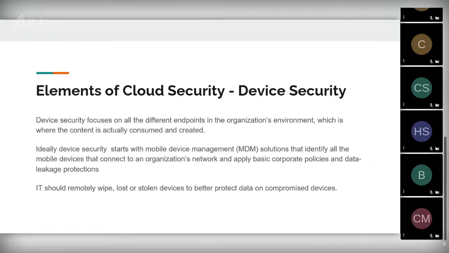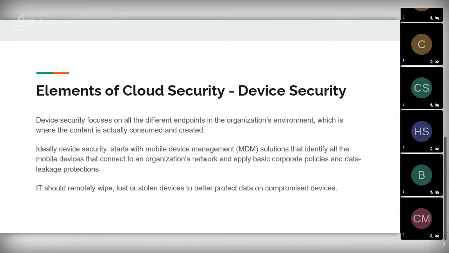Management or the IT security person in the organization should have strict policies for users who connect to the network or to the services or resources of the organization using their mobile devices. IT should remotely wipe lost or stolen devices to better protect data on compromised devices.